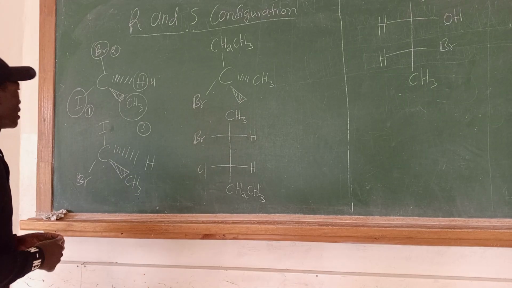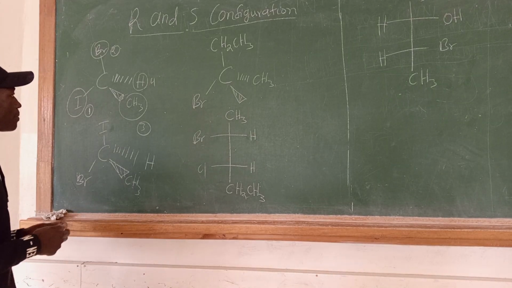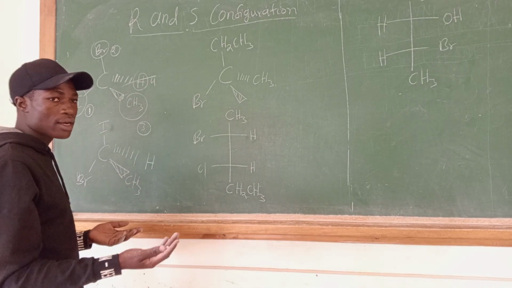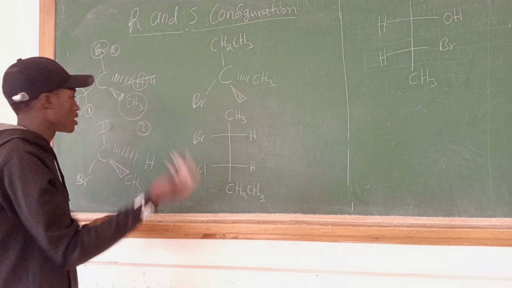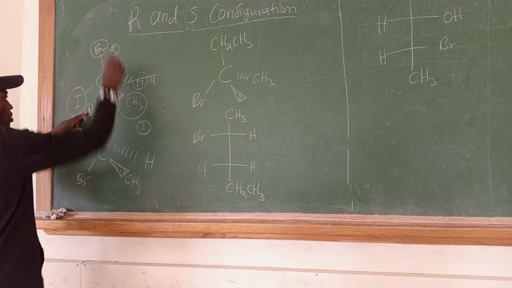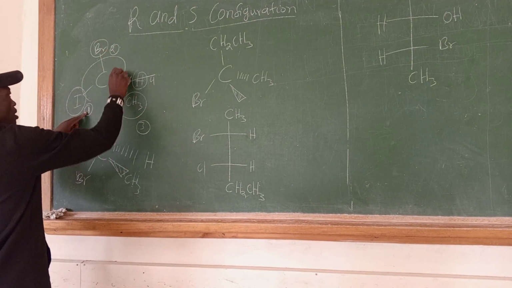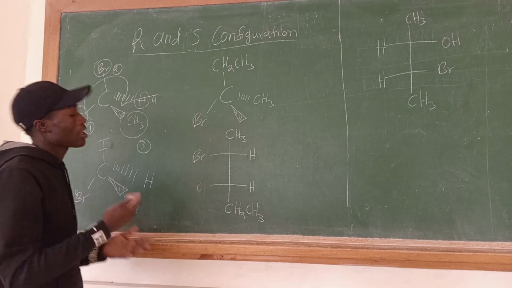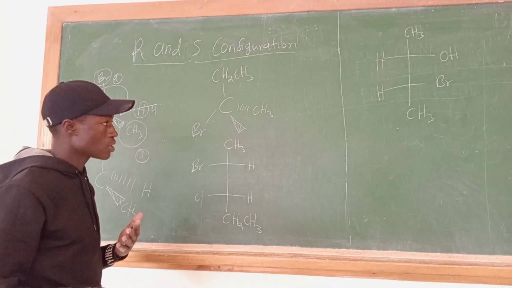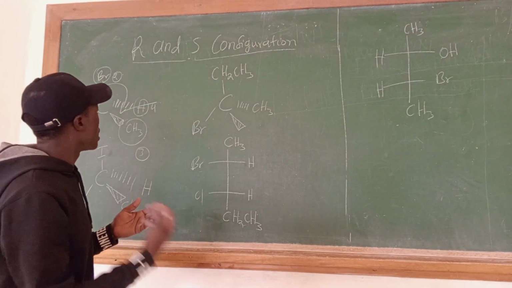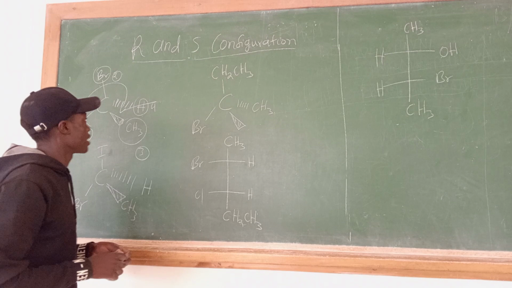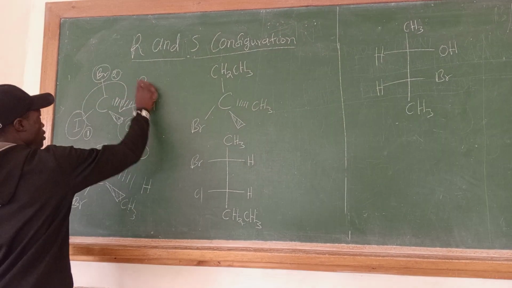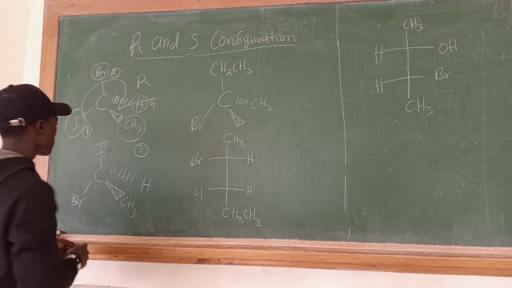Now, let's go ahead and assign the R or S configuration. And another thing, you can cross number 4 because you won't need it. Then trace the arc from 1, 2, and 3. So we have 1, 2, 3. So the arc is going this way. So when it is clockwise, it is R configuration. When it is counterclockwise or anti-clockwise, we assign S configuration. So the configuration is going this way. That is R configuration because it is clockwise.